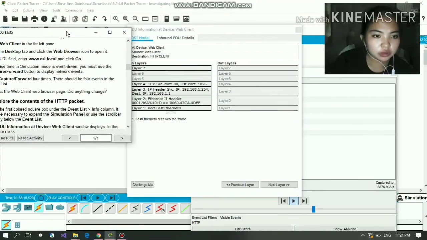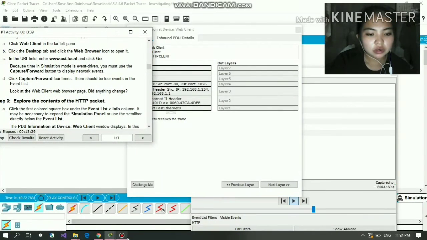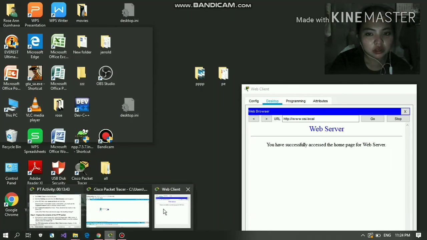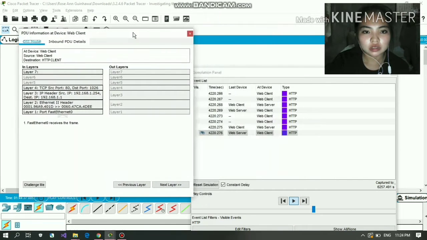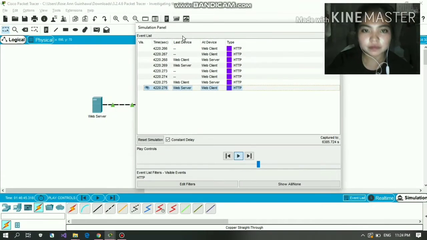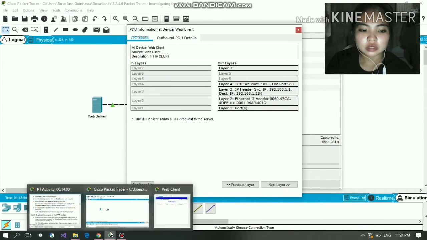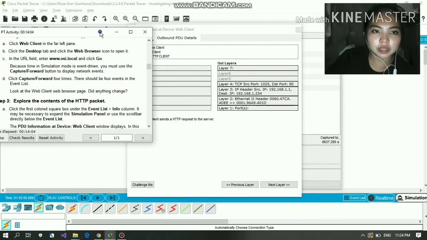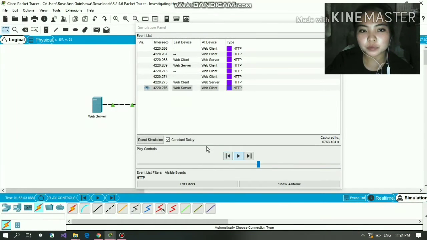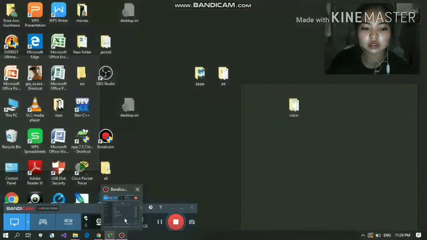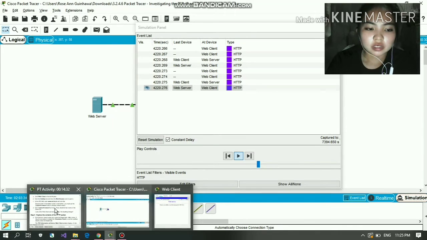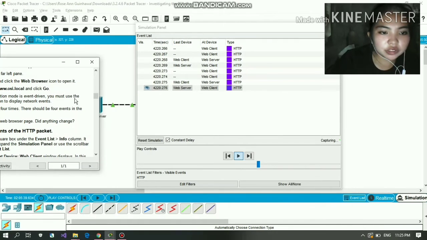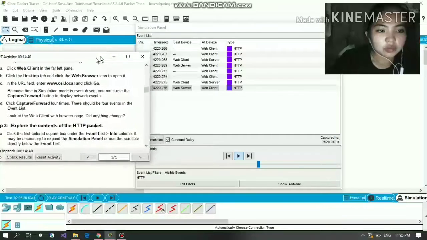So then, simulation panel, then enter the simulation panel, then or use the scroll bar directly below the event list.